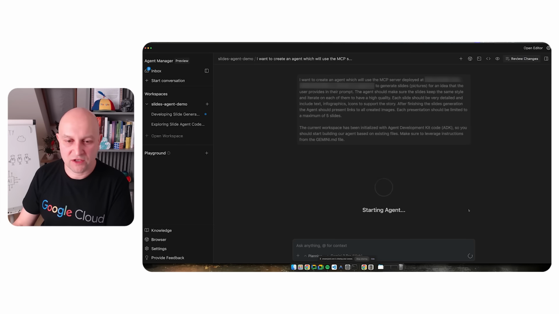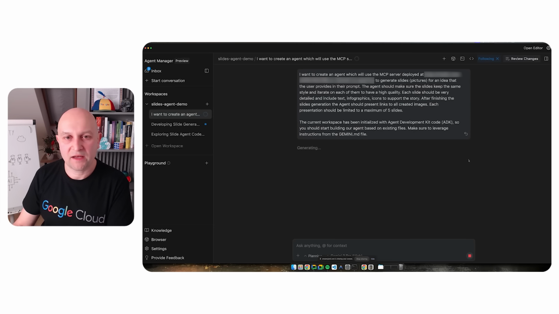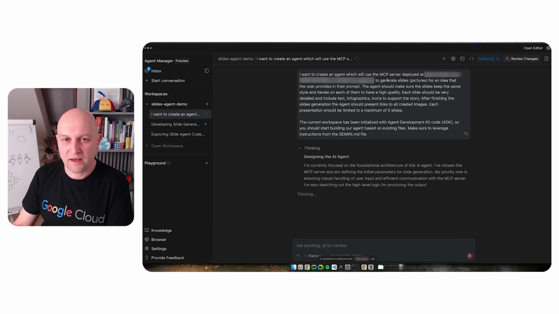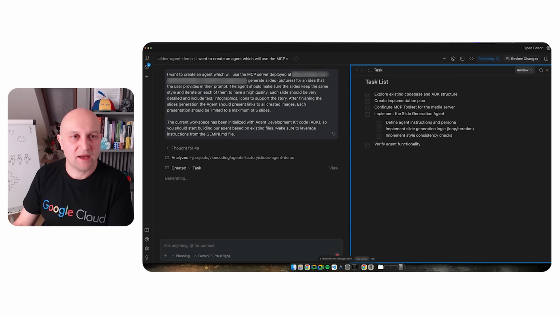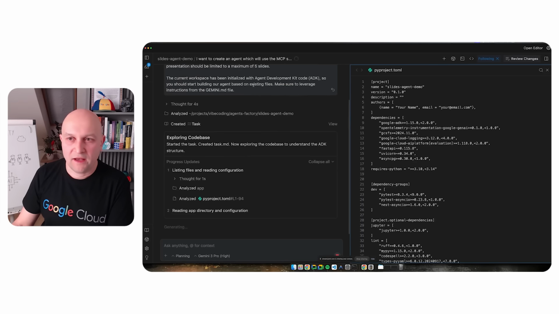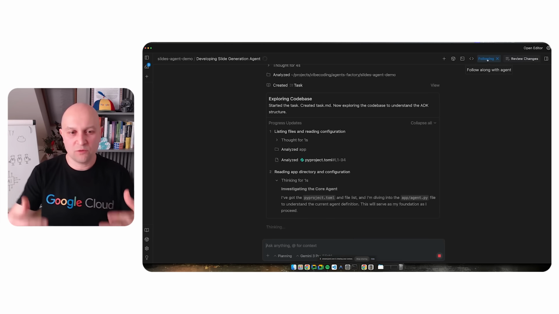And as the agent is running, I can explain the prompt. I'm asking the agent to generate these slides. I want to have a maximum of 5 slides, and I'm going to be using the MCP server that is already deployed. I'm now in the agent mode, following along with the agent, which means I will see what the agent is doing.